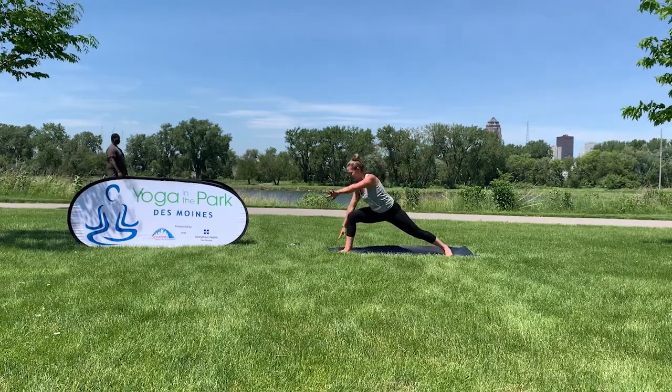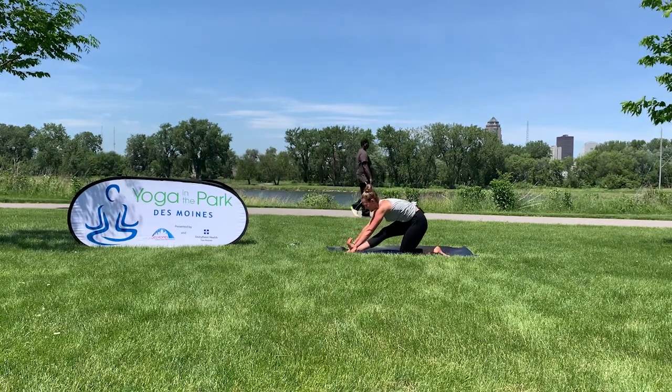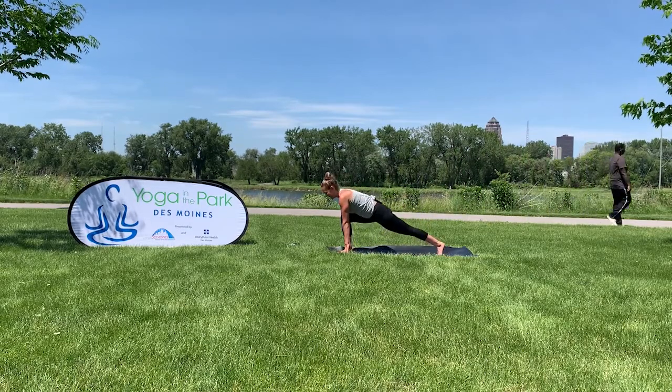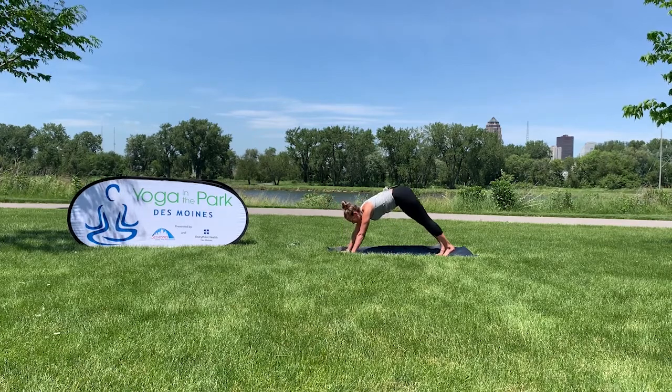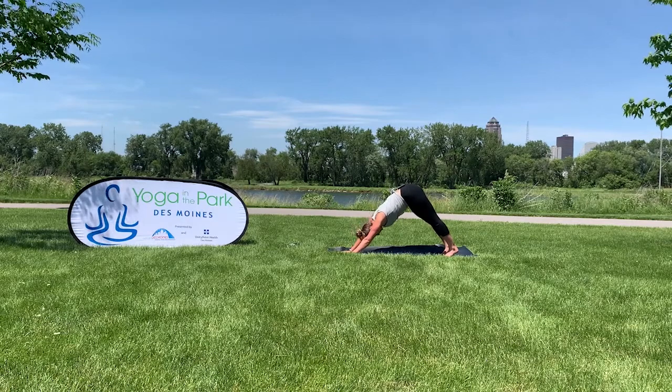Exhale, low lunge. Release your left knee to the mat. Inhale, half splits pose, hinge back. Exhale, low lunge, rock forward. Inhale, high plank. Exhale, downward facing dog. Take a breath. Let it go.